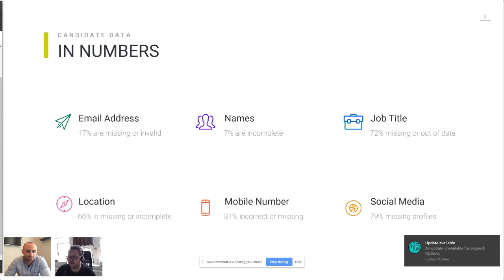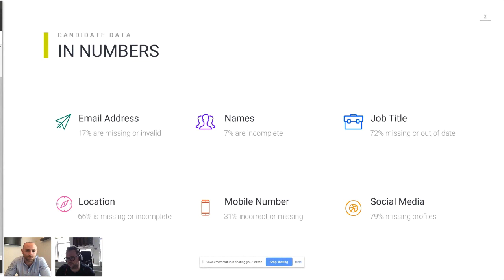As part of the Candidate ID platform, we do email validation, and it often surprises people the number of email addresses that are actually invalid. If you think about it, the vast majority, about 87% of the candidates that our clients send campaigns to through Candidate ID use Gmail or Hotmail. 13% of them will be AOL or Blue Yonder or Yahoo or these old legacy email addresses. So a lot of that information is out of date. But knowing who those people are, Rob, is really important, because then you can start to think about the different channels that you can actually go after your old candidates on as well.